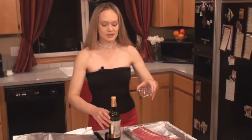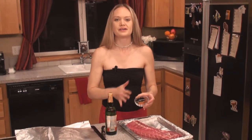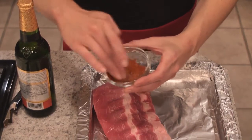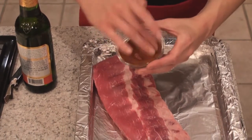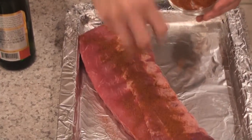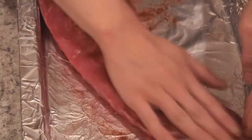You're going to want to start by rubbing the ribs with a whole bunch of spices. I'm using about a half tablespoon of chili powder, a half tablespoon of paprika, and a little bit of cinnamon for fun. The first step with any rib recipe should be to hit it with a nice spice rub. Rub it in there really good.